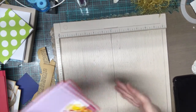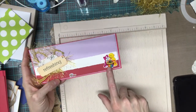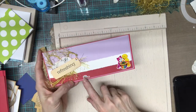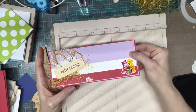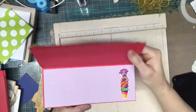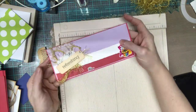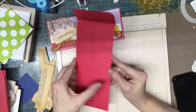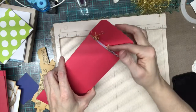So here's the one I did make. Here is my sweet treat. Little petsies, the doggy and the kitty, eating a cupcake. Then you have some jelly beans here spilled over. Here is my purple and my red. My slim card. And then you open it up and you have the little puppy inside with the ice cream. I'm not a card maker, but I did make that, and I also made a little envelope to put it in. So, what did I do?